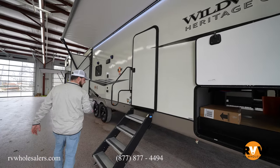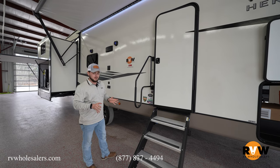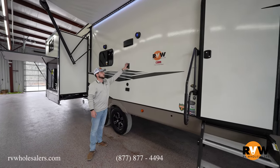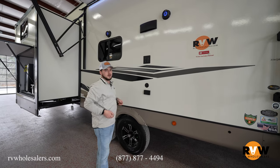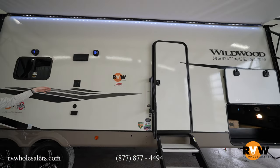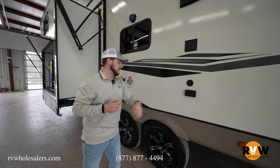Heritage Glenn's right-to-the-floor More-Ride entry steps swing up into the camper when traveling, making for a completely solid platform — no shaky flip-down steps. There's also a TV hookup using the same mount as inside the living quarters, so you can grab that TV and place it outside for a nice tailgating area. Speakers up there are controlled from inside — you can choose just outside, just inside, or all three zones. There's a Bluetooth head unit, cable inlet/outlet, and a 110 outlet to plug in anything you want.